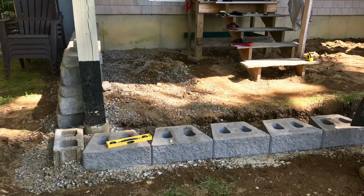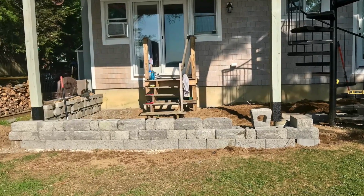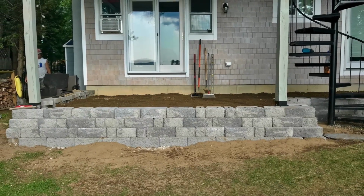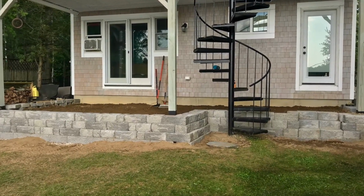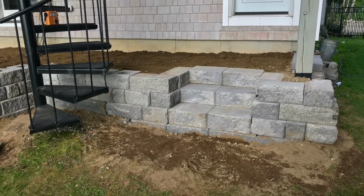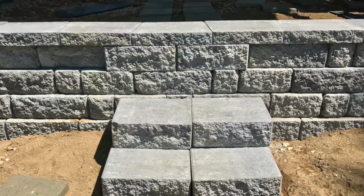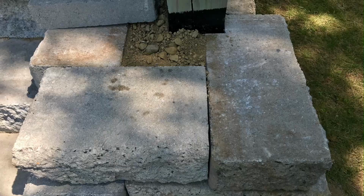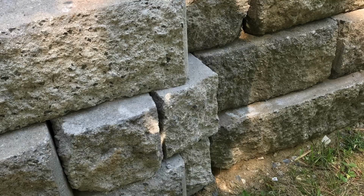As you'll see in a little bit, the wall that we have in front of our steps, we did not build it into. We made sure that the height of the wall was going to not require a railing because we were not going to put railings around this. Once we got the blocks built all the way around, then we added steps in front of our area and capped off all of the retaining wall with the capping stones.